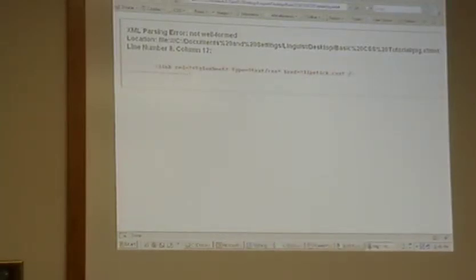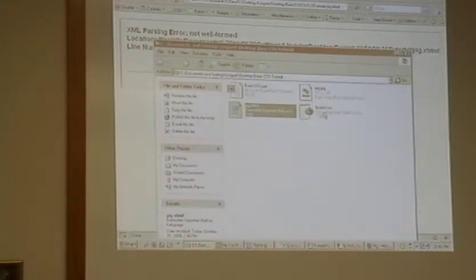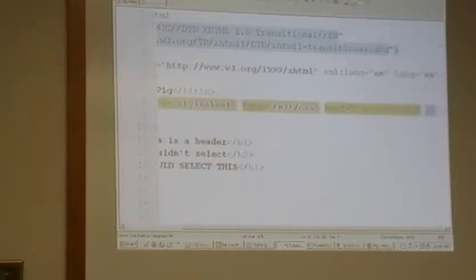Okay, so this is a general HTML error. It means that our style sheet isn't formed right in the head. So let's see what's wrong with that. Okay, so I copied this from somewhere else. It doesn't like my quotes. So I'm just replacing the quotes here.